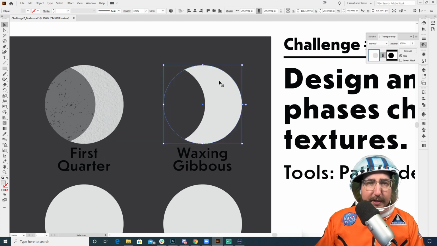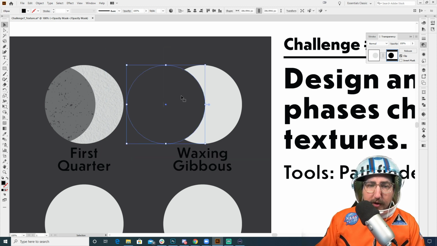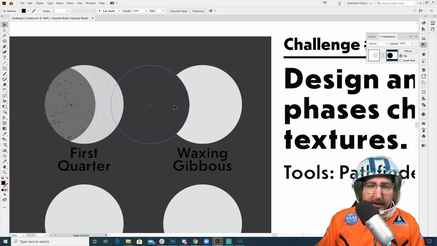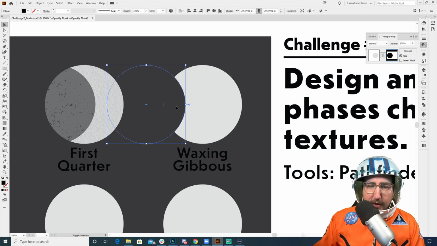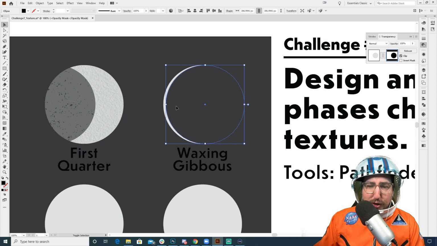It worked. So what it's doing is it's using this opacity mask, where the black is taking away from the shape underneath it and the white is staying. What's great is I can come in here and if I want, I can edit these as live shapes to make the moon whatever I want it to be. Check this out. Ooh, solar eclipse.